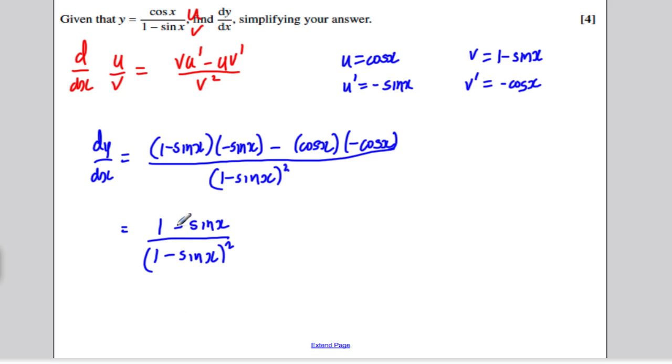Okay, so I've got a 1 minus sin x on the numerator, 1 minus sin x times 1 minus sin x on the denominator. I can cancel, and I would simply get 1 over 1 minus sin x. And that is dy by dx. So, I hope you found the following useful in your revision of Core 4 and the calculus of trigonometric functions. Thank you for watching and listening.